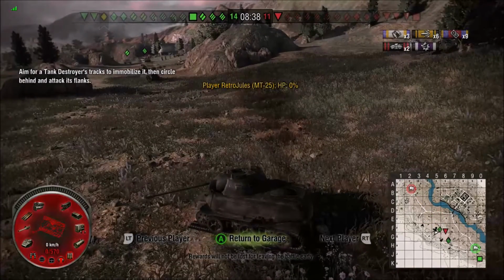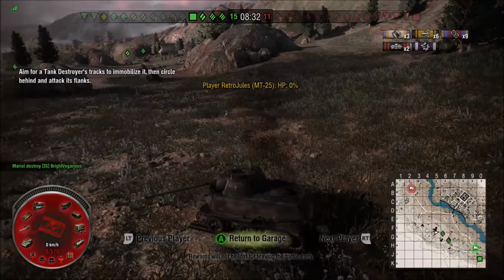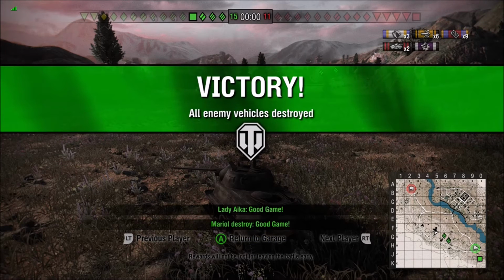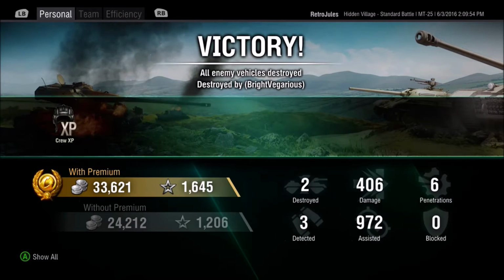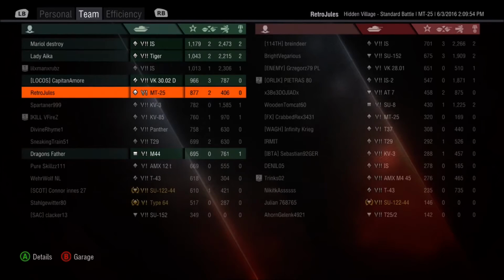That's a sight I see very often when I'm playing light tanks, and I'm playing light tanks a lot at the moment, so I'm quite used to it. So there we go. That's game over. We did okay. So how did we do overall? 33 grand in the bank, that's okay. 1,600 XP, straight XP with a couple of missions, that's really good, and sort of 5th in the leaderboard.